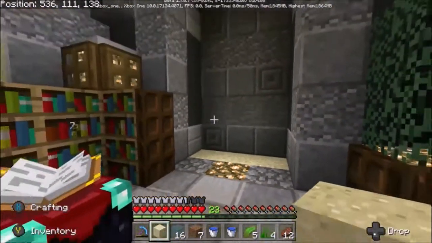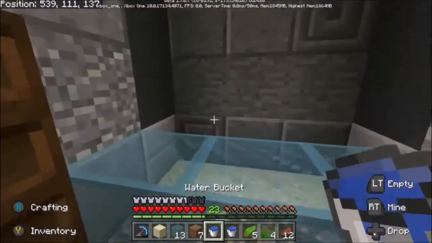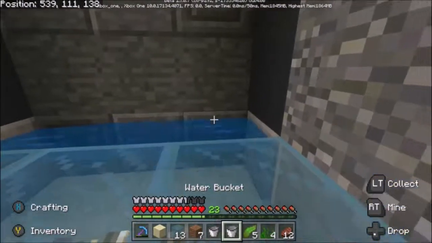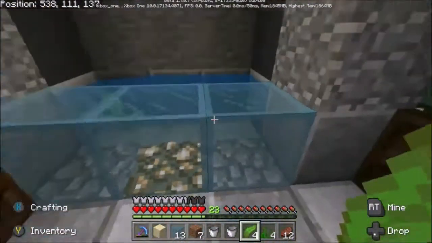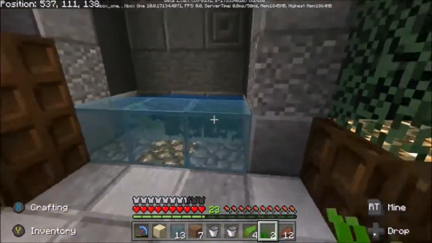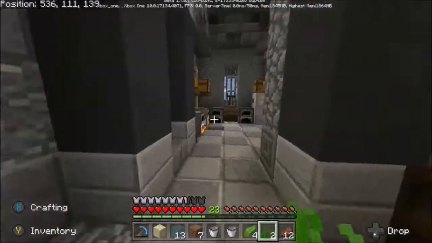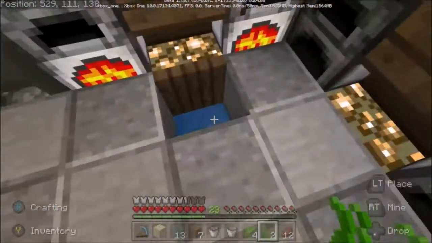Now let's put some sand down, and then a layer of the cyan glass, and then start filling in some water. And then I'm probably gonna put in a kelp and some seagrass. I don't know if I can double tall. I'll have to see. I might have to use bone meal, but I might want to make one of them double tall. But anyway, let's get down here.